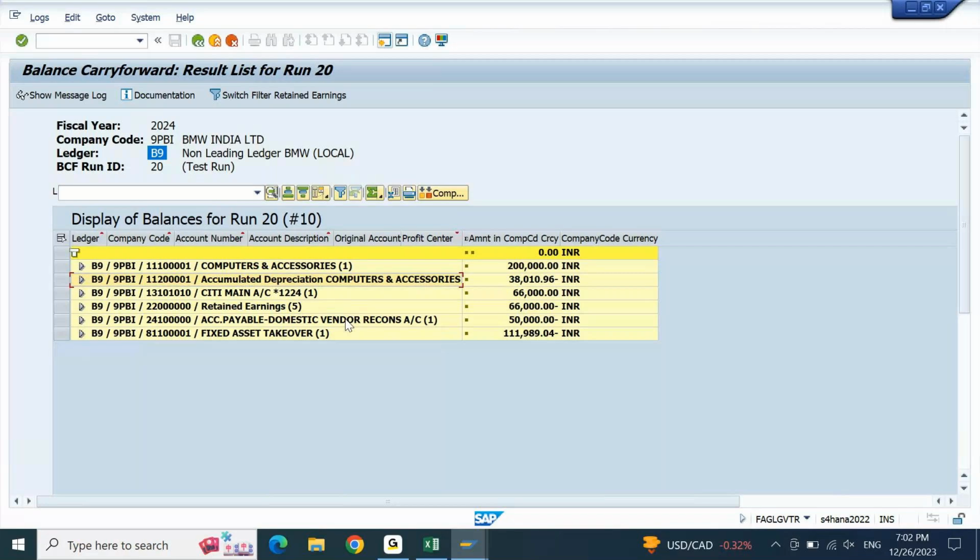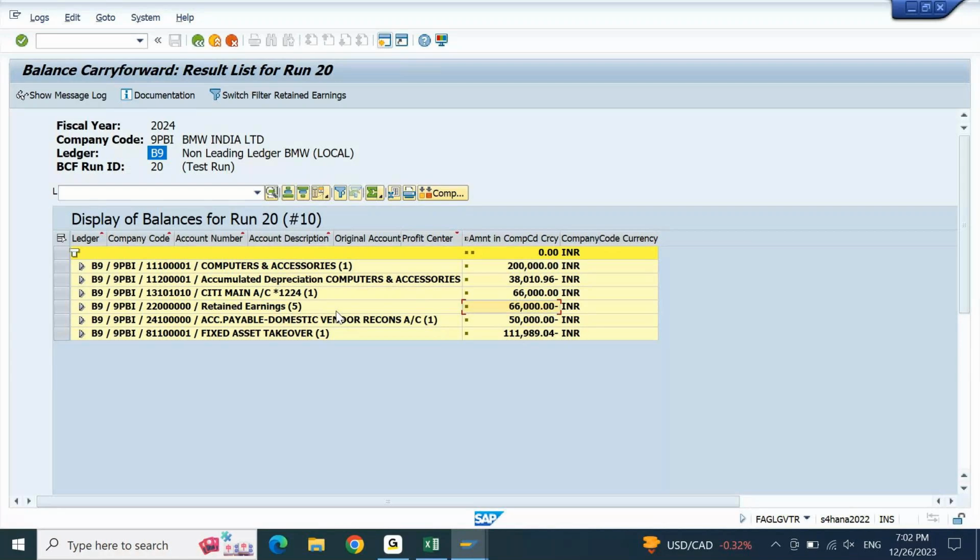The value you are seeing, which is 66,000 credit balance, is a current year profit. Why am I calling it a profit? Because it is a negative number. Negative number is always a profit. Debit all expenses and losses, credit all income and gain. This is a gain, profit. Your P&L is giving you 66,000 profit for the year 2023.